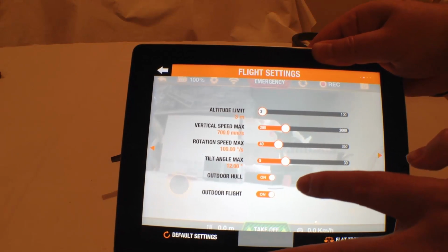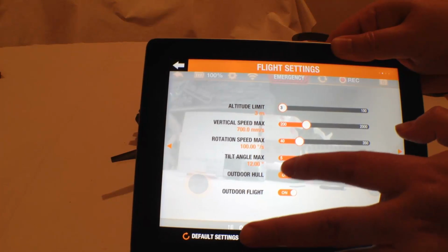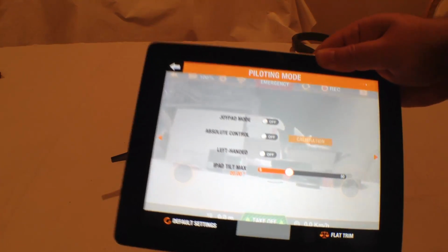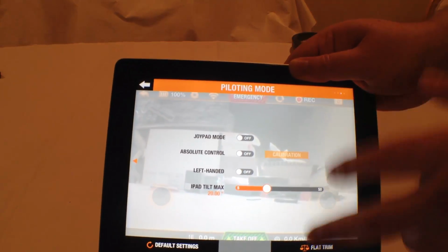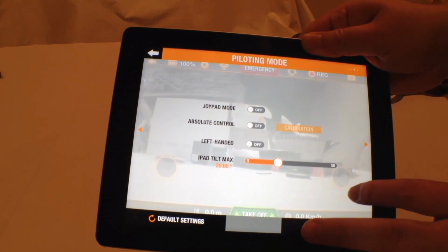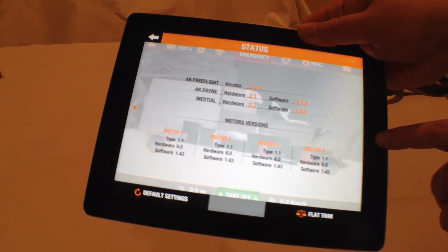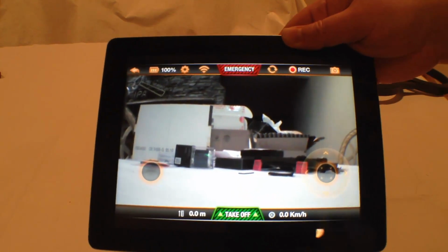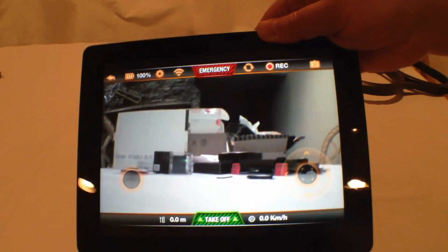You also go in here and choose the hulls that you're going to use, which definitely make a difference in the quality of your flight because I think the motors power differently depending on whether you're indoors or outdoors. In joypad mode, absolute control mode, left-handed and iPad tilt max. So you got all these different things you can do. They're even coming out with the director's mode that you can direct camera shots and combine different things into one successive shooting. So it's really cool what they've got.